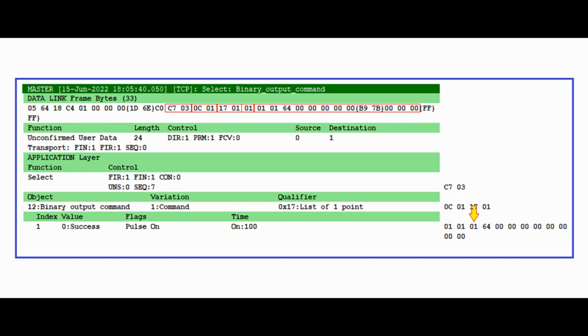The next field is the count, which is always 1 for subset conformant communication. The next 4 octets, starting with hex 64, specify the on time of 100 milliseconds. And the final 5 octets are always 0 in a request. They are typically also 0 in responses, since the fifth of these is the status code, which is 0 to indicate success.